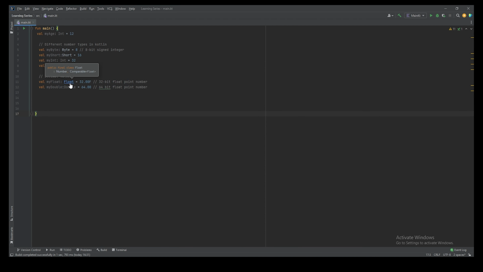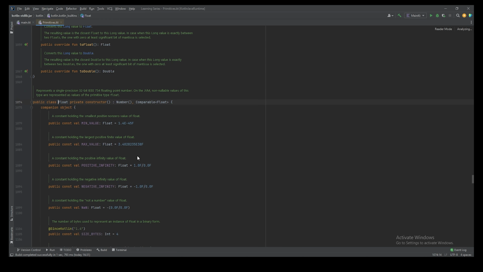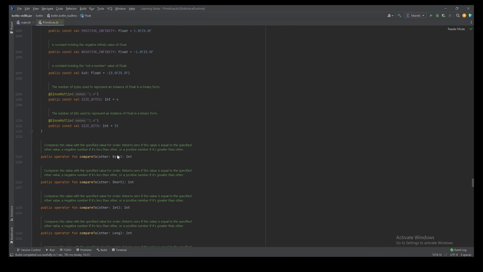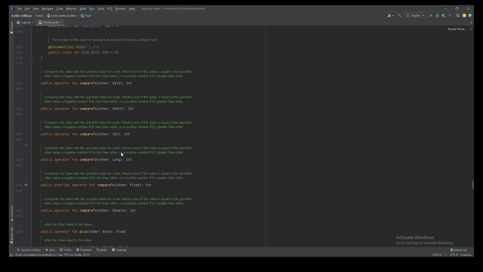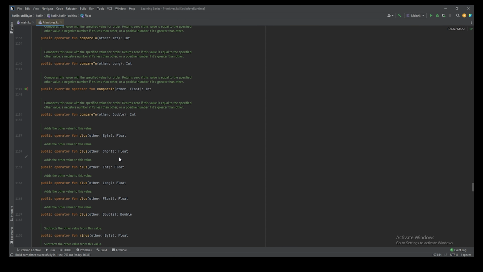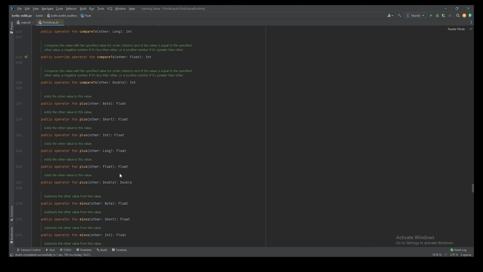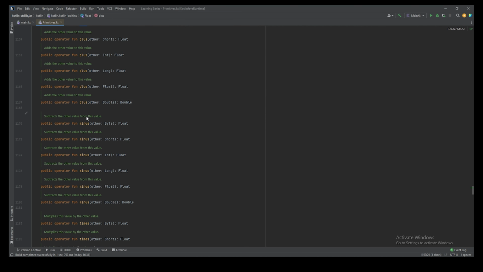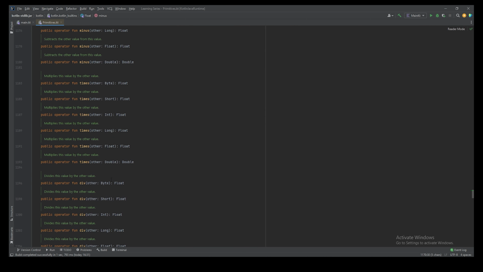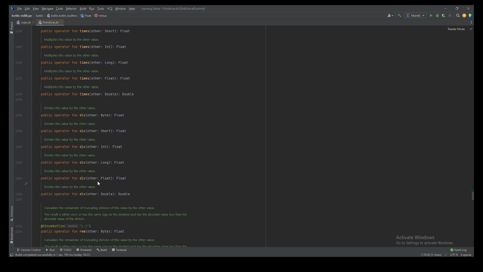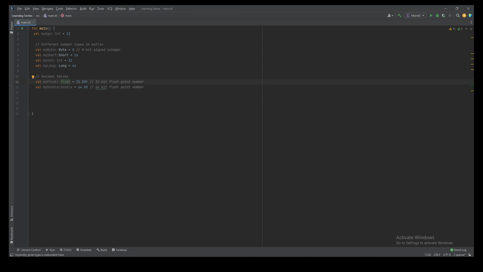If you go into the particular class, you can see there are various methods which are already defined in the class, which are pre-built as it is extending Number. So you can see there are methods like plus, minus, times and division, etc. So these are all numerical operation methods which are already predefined in the class of the object.